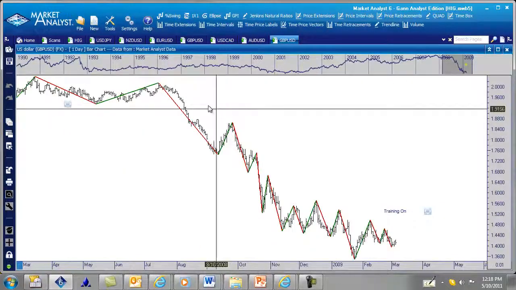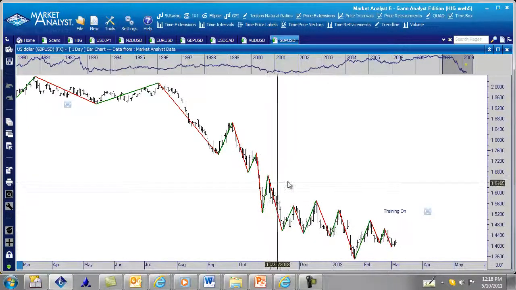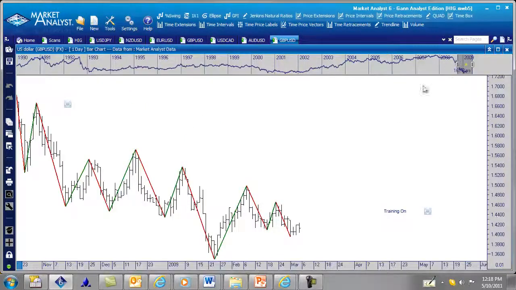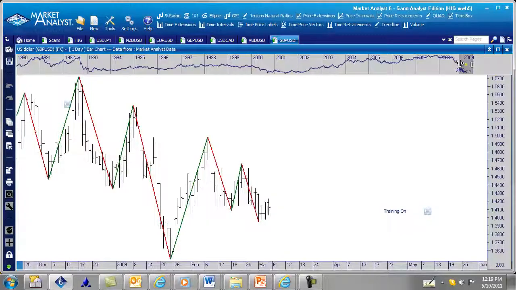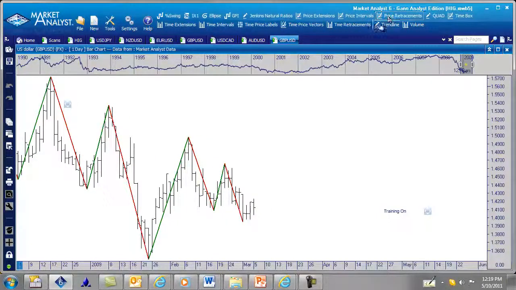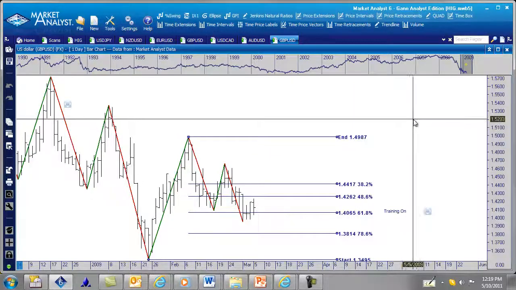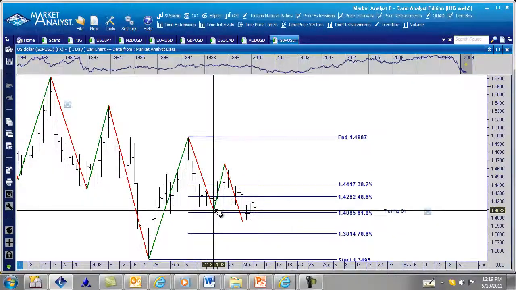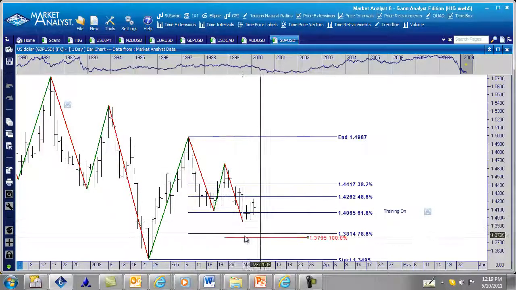We see that it's been going down, made a low, and this swing here is bigger than these previous swings in price and time, so we're thinking that this might be a significant low right here. So let's apply our retracements and extensions to see what we've got. So we'll apply the price retracement, turn the lock on, low, high, drag it across, and then we're going to do our extensions, price extensions from here to here. AB equals CD, and this is hopefully the D point right down here.